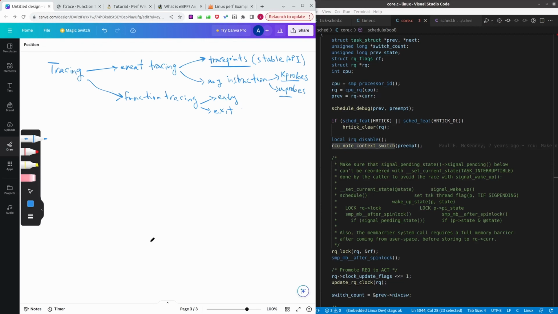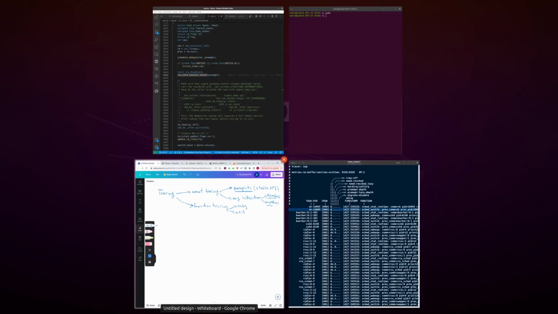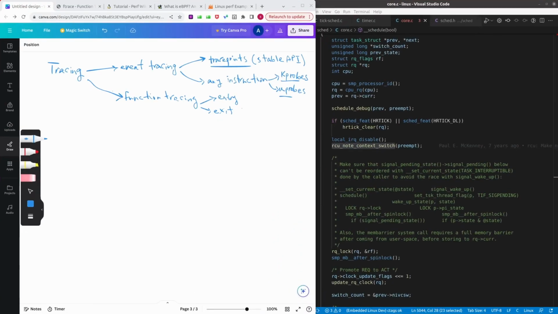A common mechanism is that they put a bunch of NOP assembly operations at the function entry point, and then whenever you enable function tracing on that function, those NOPs are overwritten with a function call that jumps into a trampoline, and that call is the code that would produce the event for you. So it's a little bit involved, but anyways, that's what we call function tracing. And let me show you an example of function tracing.